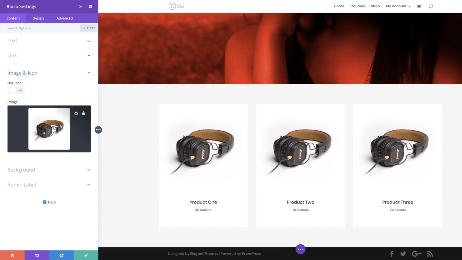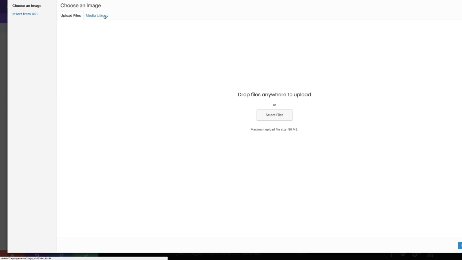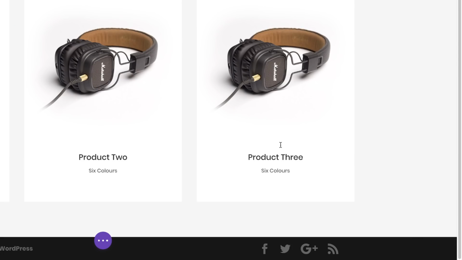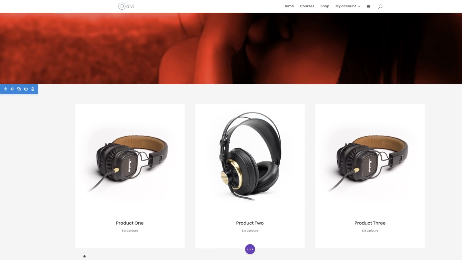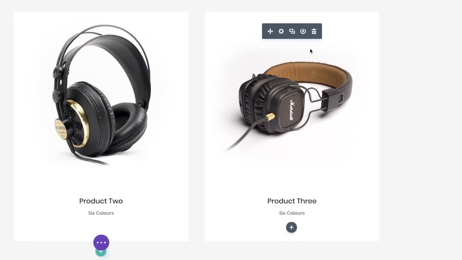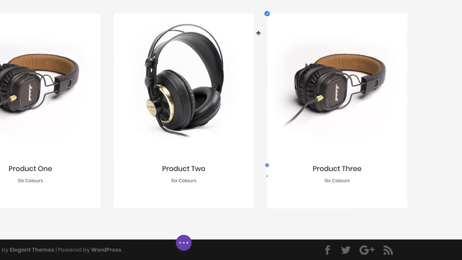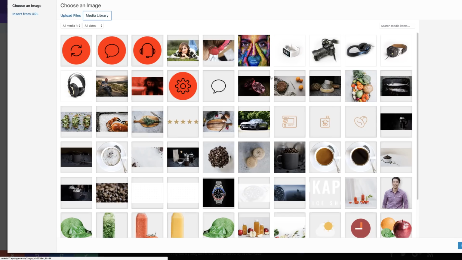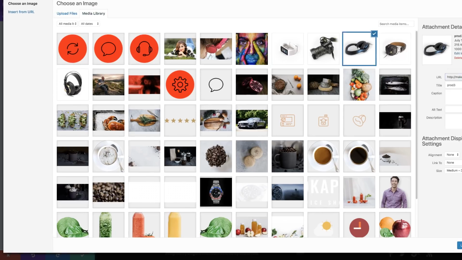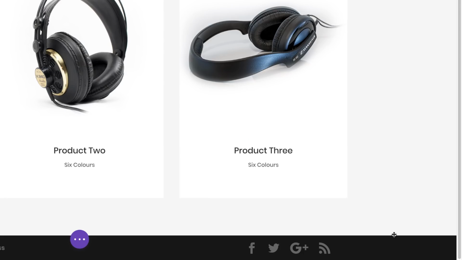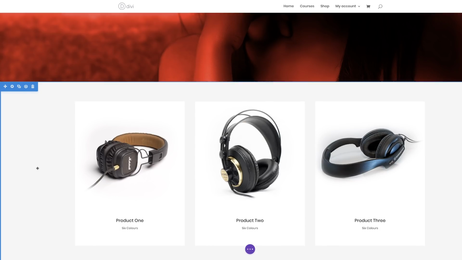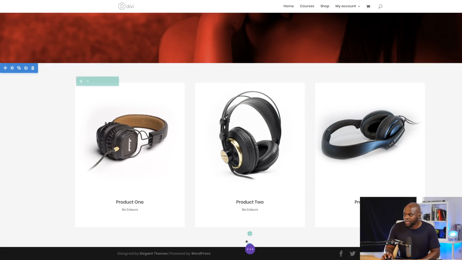Great. So all I have to do now is to go into each and every one of these and change my images. So I'm going to click here, add my image. So this time it's going to be an image of this headphone, upload an image, save that. Move on to the next one. Go into the settings, image and icon, and then I'm going to add my third one, which is the Sennheiser headphones. Right, so that's looking great. I'm going to go ahead now and save. So as you can see, our layout is coming to shape now, and it's really cool.